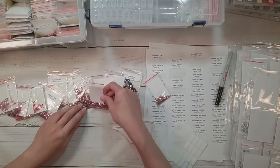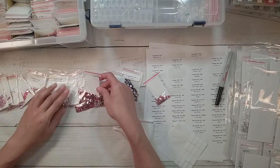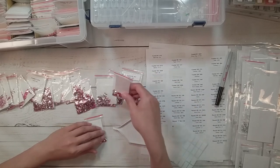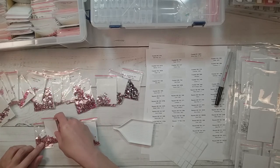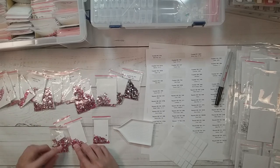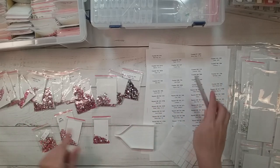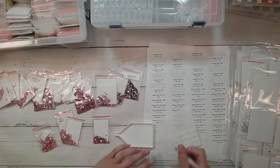Let's see. Why don't you match anything? I have so many pinks, but there's no matching. I like these two, or, oh no, I think these all kind of match each other. So I'm going to put them in, I'm going to call them 9 because that's the one that actually has a number to it. Man, is my marker not marking?